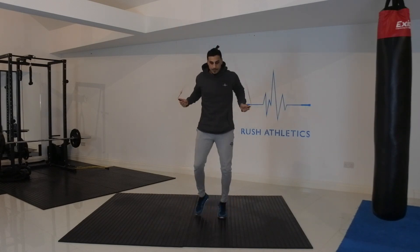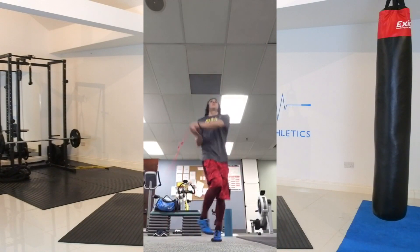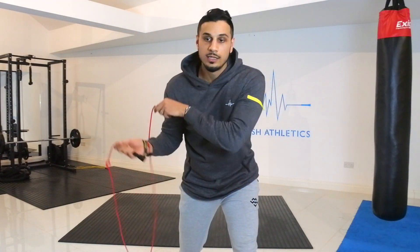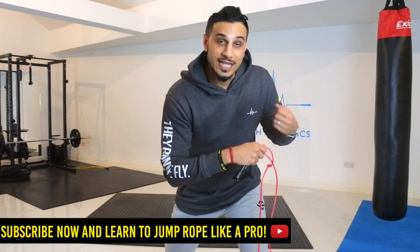What Chad is doing is his one-arm side swings, the rope is slightly tangling, and then he's trying to open it out on the first pass over. What you need to remember is: when you do the first pass onto your other hand, do a couple more side swings, then start to open the rope out, and then jump through it without any tangling. You might have to do more side swings on your left-hand side to untangle, or more on the right-hand side if needed.